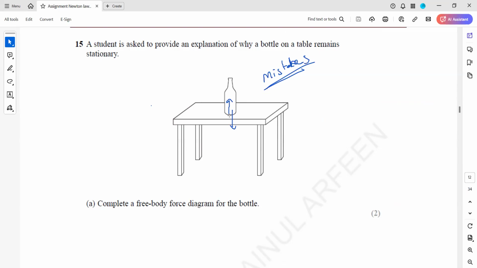So when I show them, if there's a downward force on the table and the upward force, I should draw them in the same line. I cannot draw like this. That is wrong. The Newton pair forces always act in the same line and they are equal in magnitude. So I should draw the same line as well. This is the downward force because of the weight, and this is the normal contact force, R.